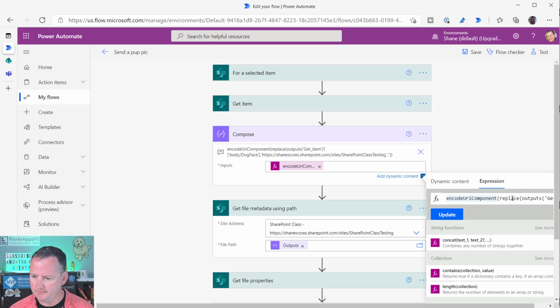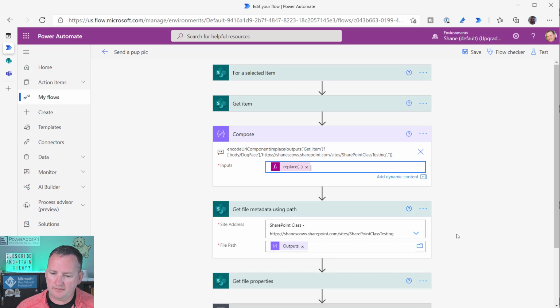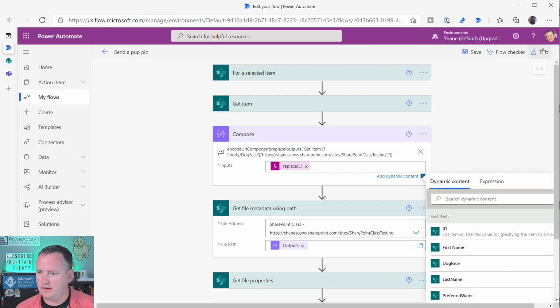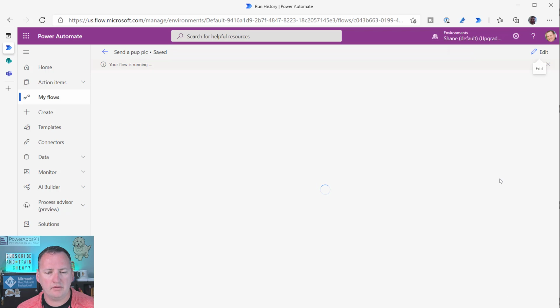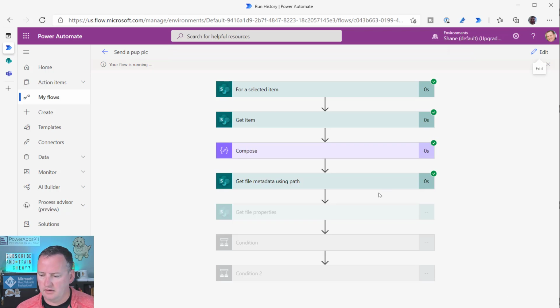Let's go over here. Let's get rid of the encode. And let's go over here. So we're just going to pull off the stuff that we didn't want. And now let's do another test. So we're just getting rid of the encoding, so this way it should just give it the straight string. Interesting.